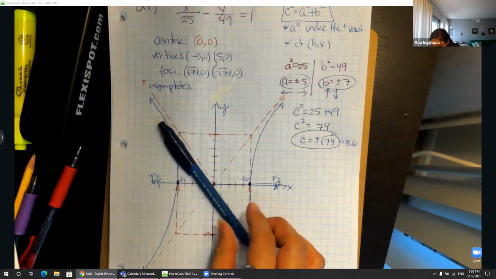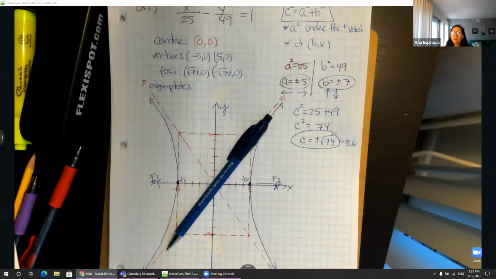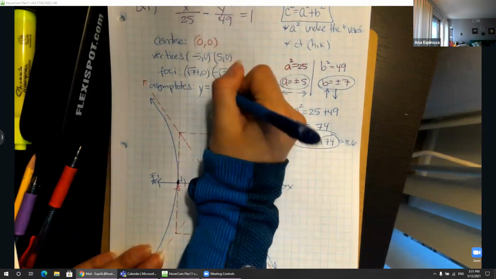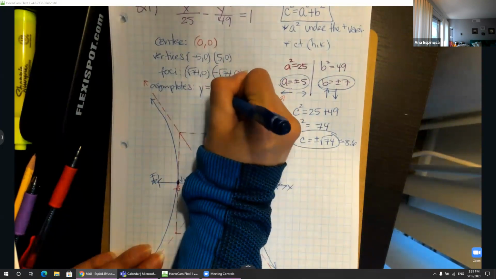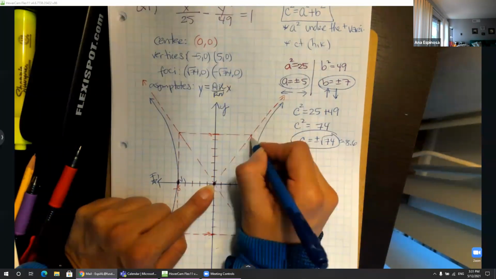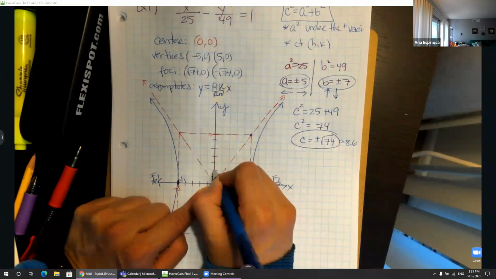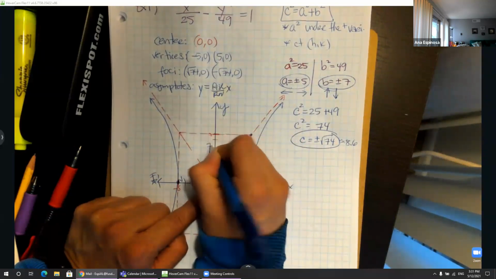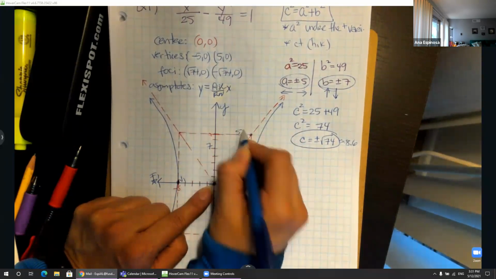Now, the asymptotes are actual lines. Okay, so for this class, you will not be having these graphs be anywhere but centered at the origin. That means that I'm going to make it very easy for you. I'm just going to do the rise over the run. So it'll be y equals the rise over the run, and then your x, right? Okay, so from the middle to a corner, it's 1, 2, 3, 4, 5, 6, 7 units rise. 1, 2, 3, 4, 5, 5 units run.